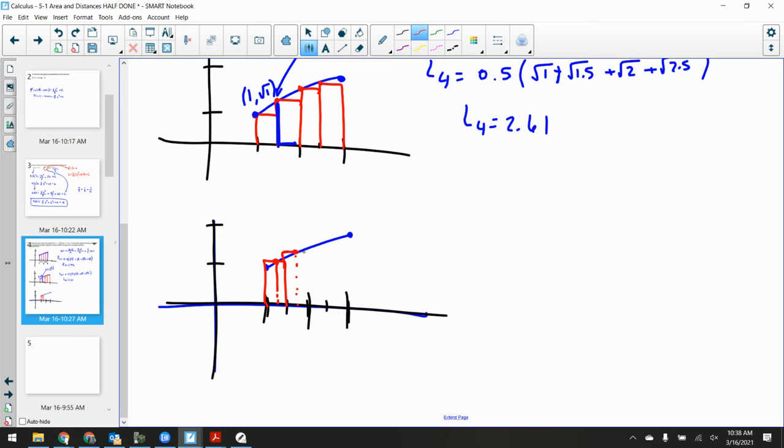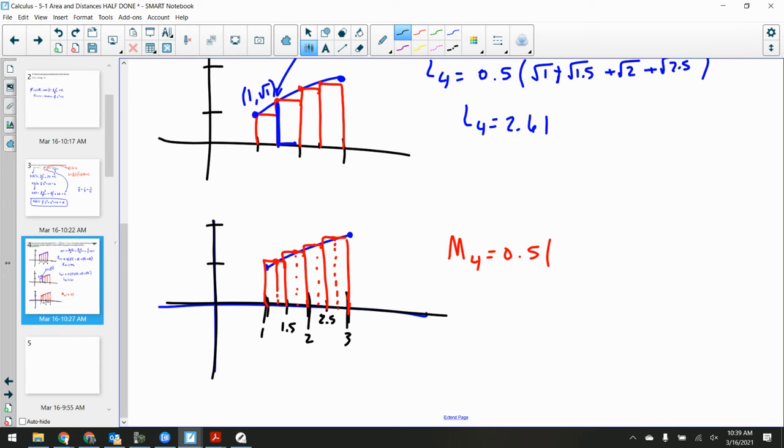Would it still be 0.5? No, it would change. Oh, I'm sorry, the interval? Yeah, like on the outside of the fence. That would still be 0.5. I'm sorry, I cut you off too soon. That would still be 0.5. Okay? M4 would be 0.5 times, but what would change is what's inside the parentheses. Because the height of the rectangle is now the midpoint in there. Like here, this is 1, 1.5, 2, 2.5, and then 3.